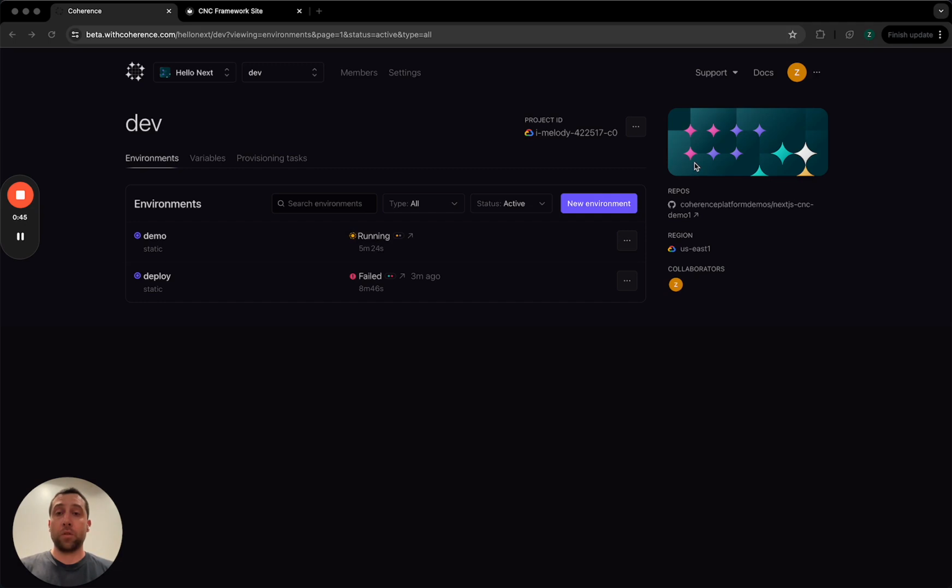So the ability to manage infrastructure as code state, show you what the system's doing and execute with the right permissions, both with your cloud and with the user's permissions to take the action in a fully managed solution. Coherence offers all of that powered by our open source configuration framework, CNC, that we're going to talk about at the end. And yeah, so we'll start with infrastructure as code provisioning tasks.